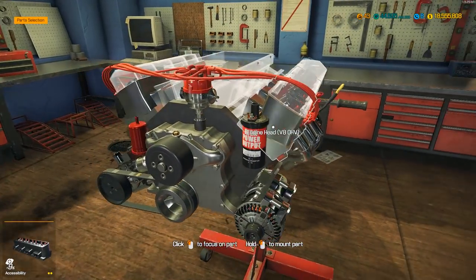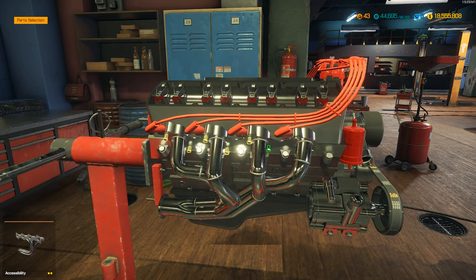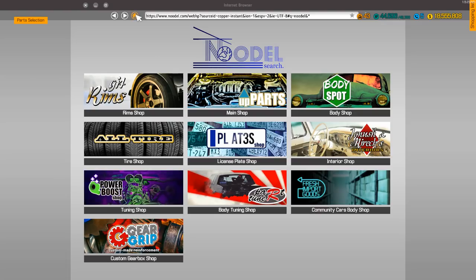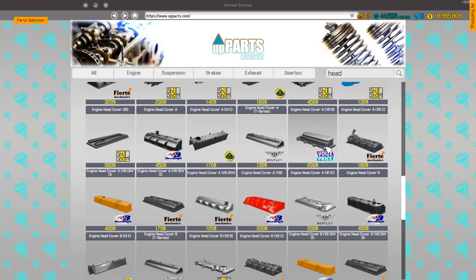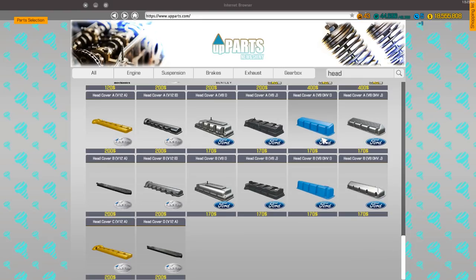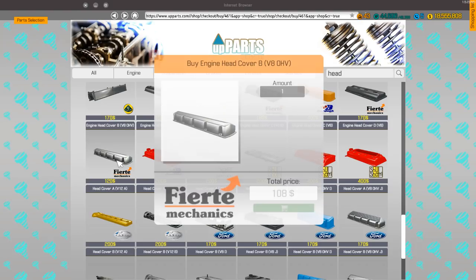Now, we've still got clips. I haven't forgotten. We've still got to get clips. I have bought the supercharger already. We've got to get the head covers for either side. I should have looked at what clips we needed because I can't remember. It's fine. Right, we need head cover... Ooh, I was not expecting so many. There is a lot of potential. Where's V8? Won't be those. Probably be these. They look like normal ones.